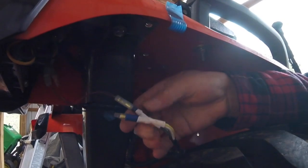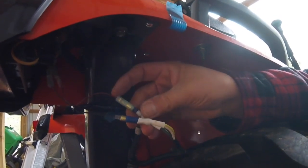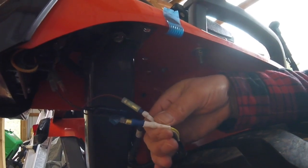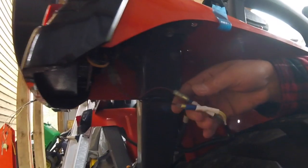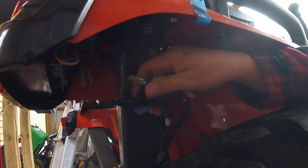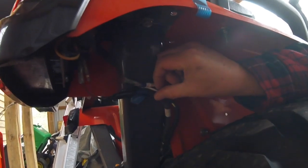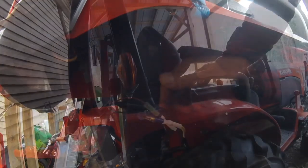Okay, so what I've done is I've twisted my negatives together and my positives, so I've got them in parallel running out. Connected my bullet connectors, shrink wrapped them just to give them a little bit of extra weatherproofing. And what I'm going to do now is just get these guys put together. I'll tape them up and then get this a little more secure with tie wraps to the side of the ROPS because they've been hanging down here for a bit.